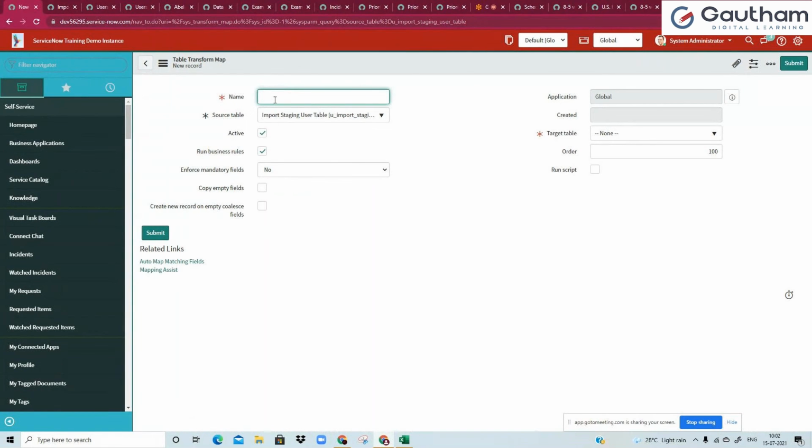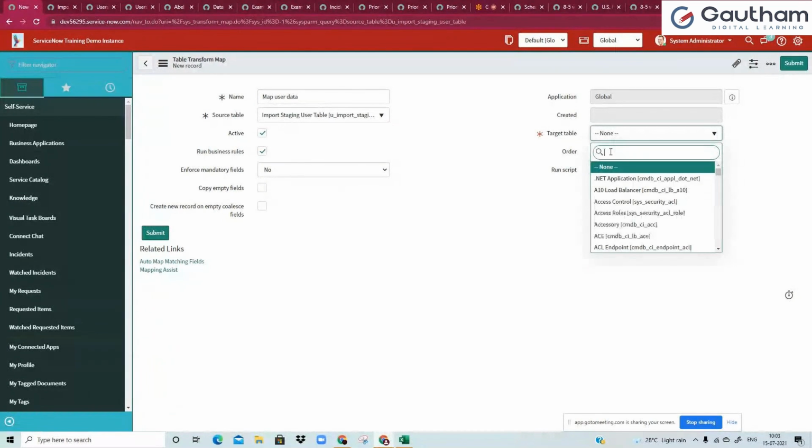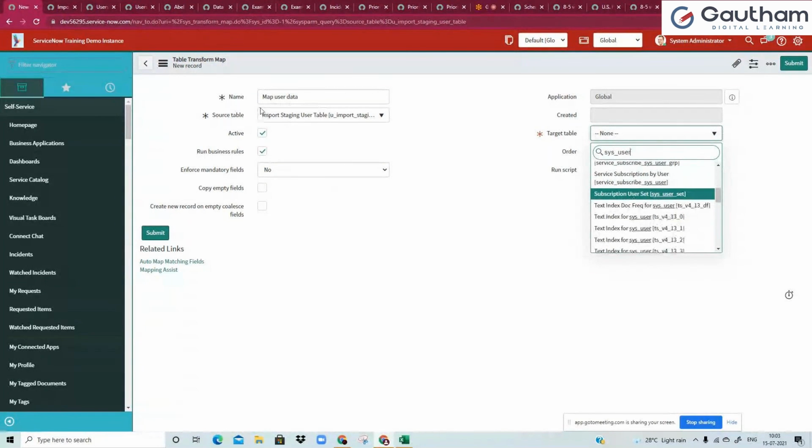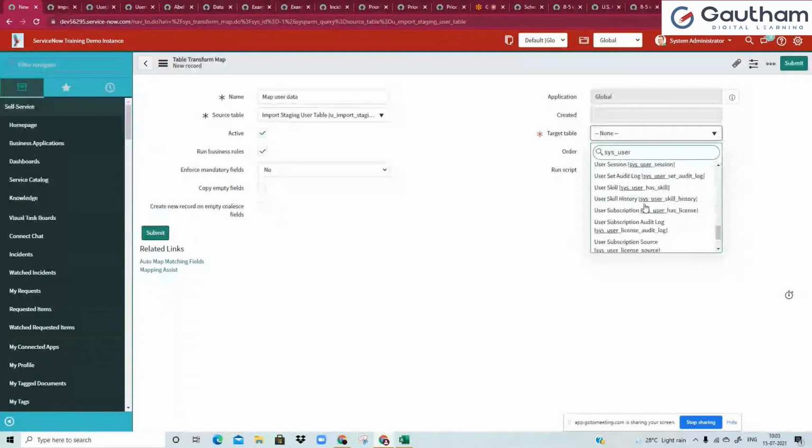I will just put map user data. This is just a developer name, anything you can put. I know that the staging table is this table and the target table is sys underscore user. So I'm telling my system whatever data I have in my staging table, I want to push it into the user table.